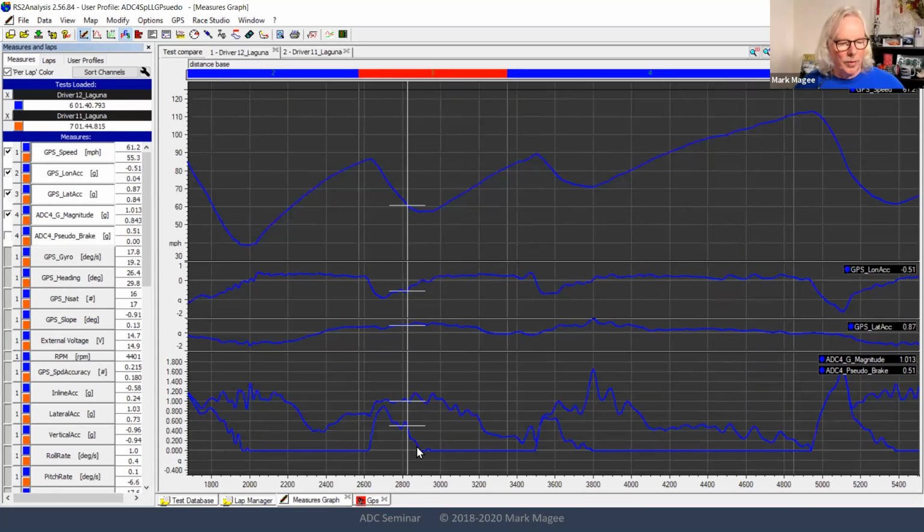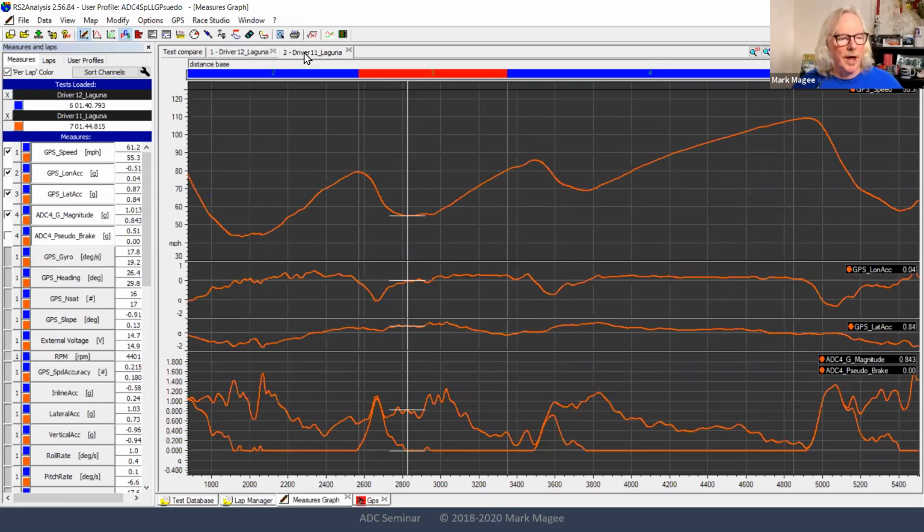This is for driver 12. And this is my Gsum. And what I see, there's a little difference here because you never really get fully straight between turns 2 and 3. So even under braking, there's a tiny little bit of lateral loading. But you see, as I release the brake, the Gsum stays straight all the way across.